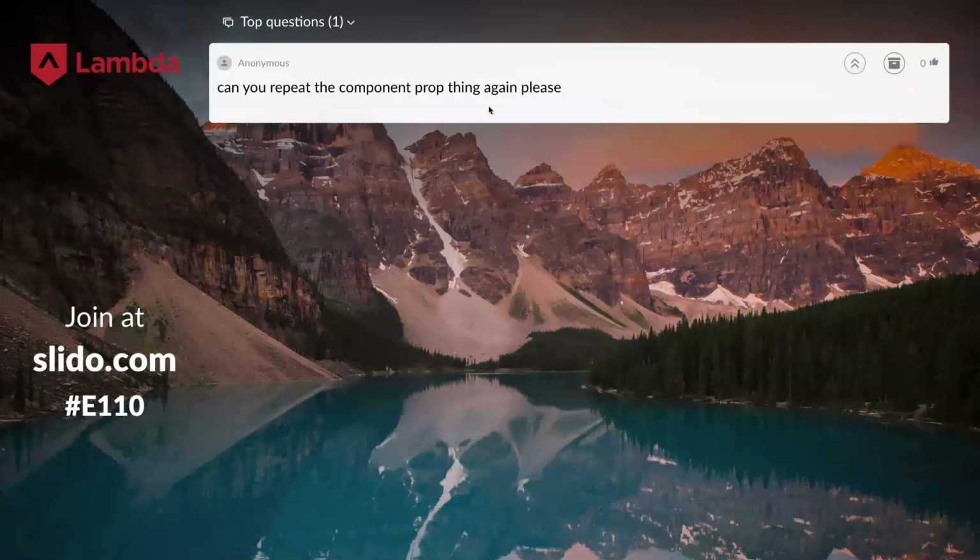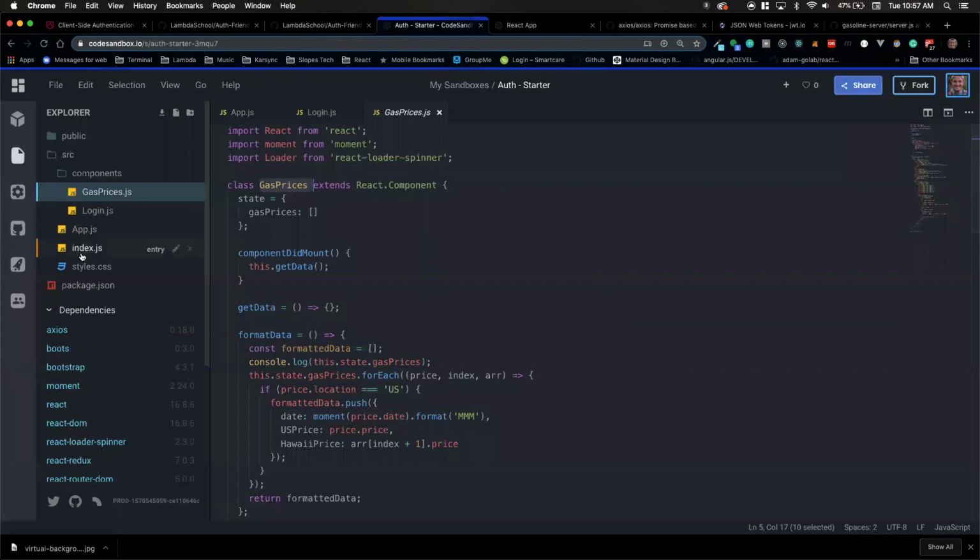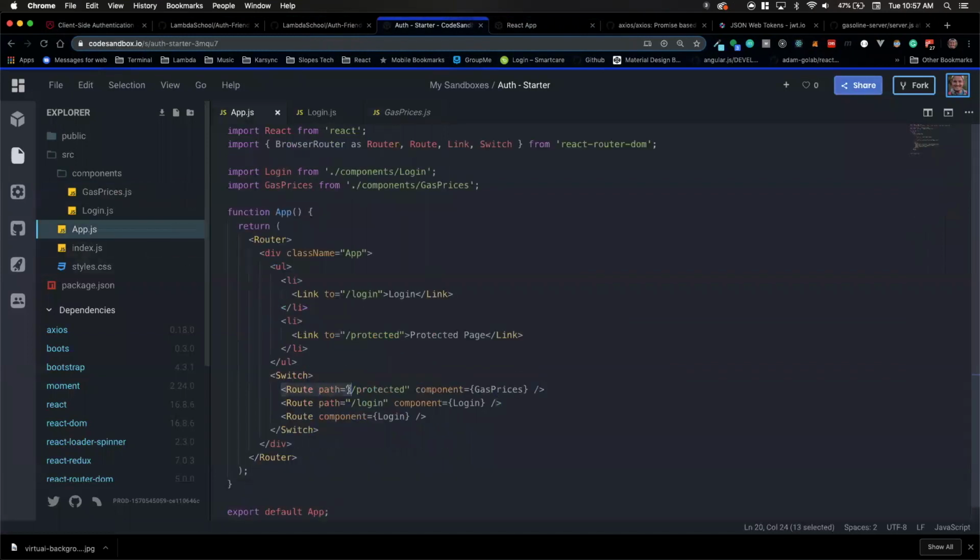Okay, can you repeat the component prop thing again? Yep. When we're using React Router, right here, for any route that you are displaying, there are two different ways to render your route.